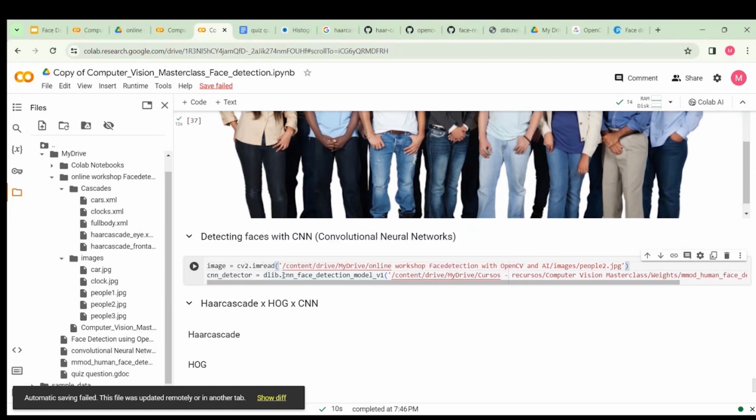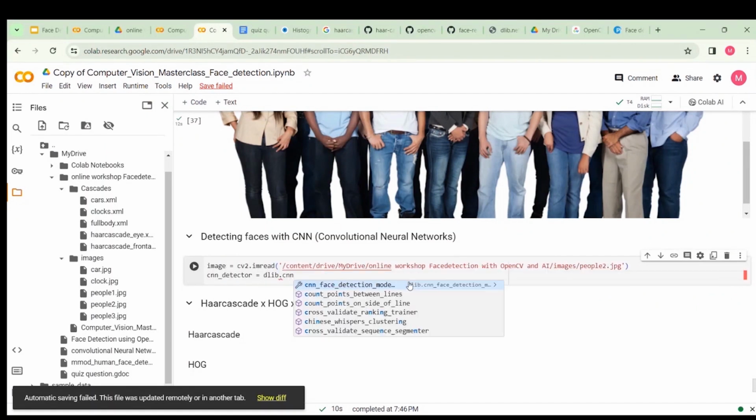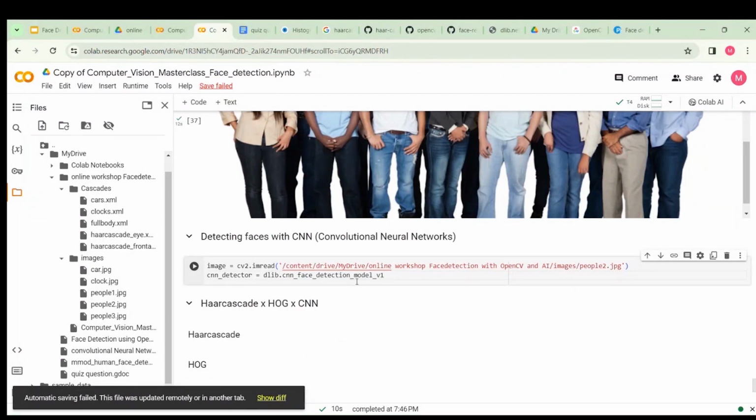In that, when you type, I'll show you, dlib.cnn_, you'll have cnn_face_detection_model_v1 along with cross_validate_sequence_segmenter, chinese_whispers, and a lot of things coming. So I am interested in cnn_face_detection_model_v1.